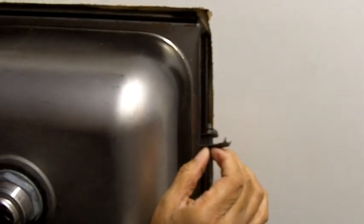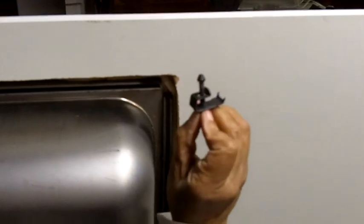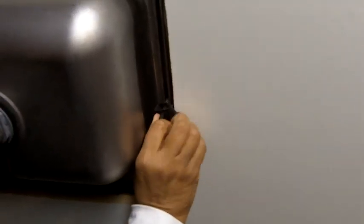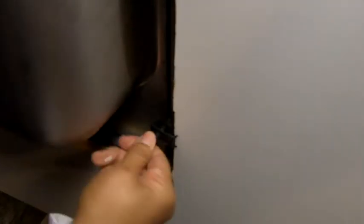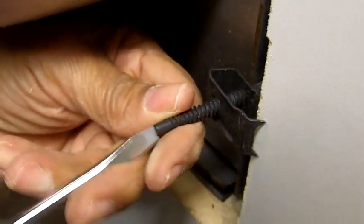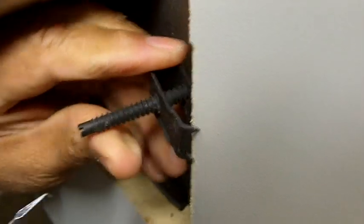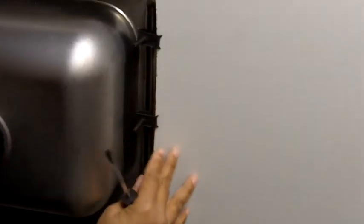I'm showing you from underneath the countertop now. I showed you how the hardware worked — now we're going to slide it in place. There's that little cap sliding in the track and I'm going to bring it down. I'm going to put three clips in per side. Once I have it where I want it, I'm going to slide it down just a little bit — right there, that looks good. Then I'm going to tighten it with a flat head screwdriver. I'm not going to tighten it completely yet — I'm going to start putting my other ones on too. I've got one side and now I'm going to do the other side. I haven't completely tightened it; I'm going to wait till the other side is in place before I really secure the clips.